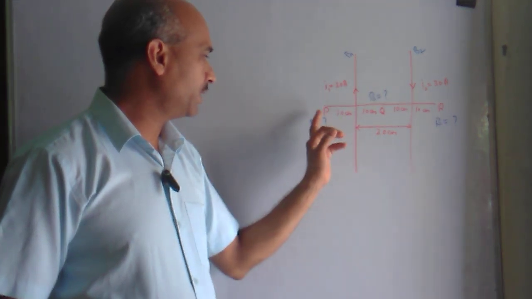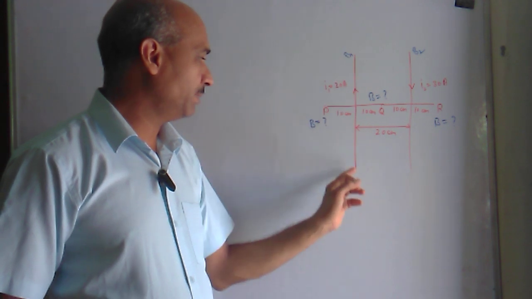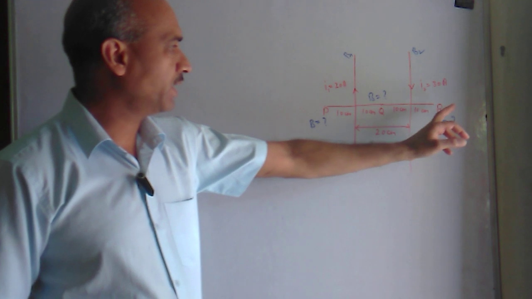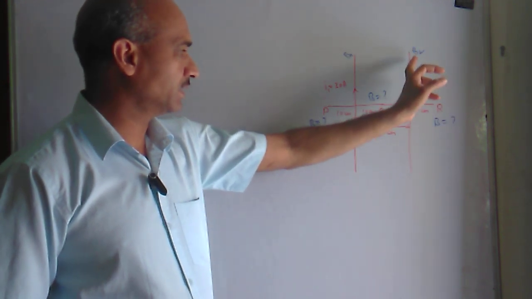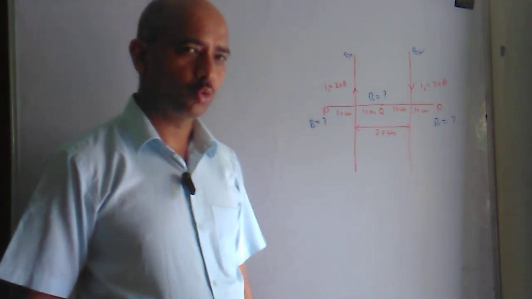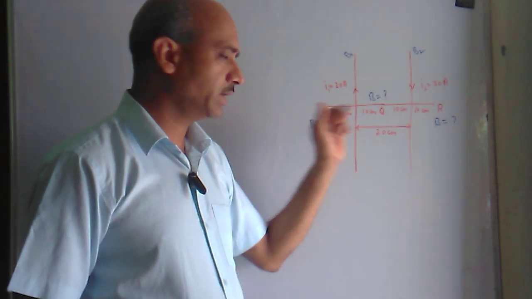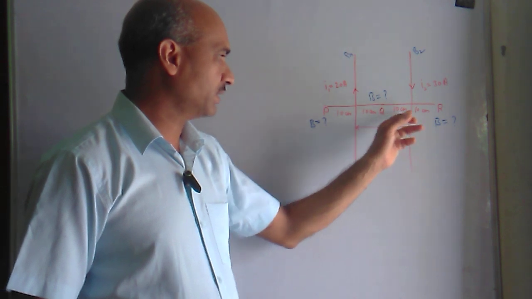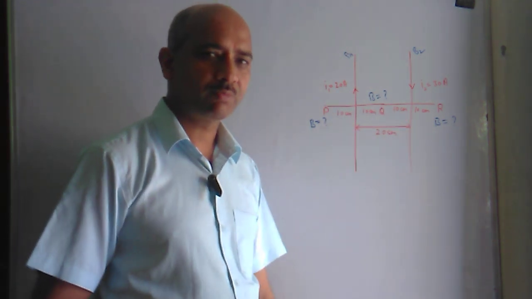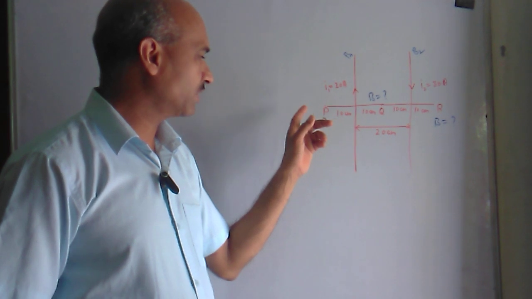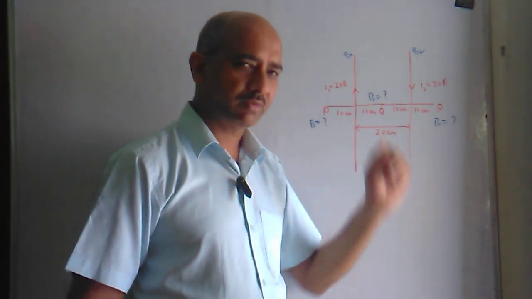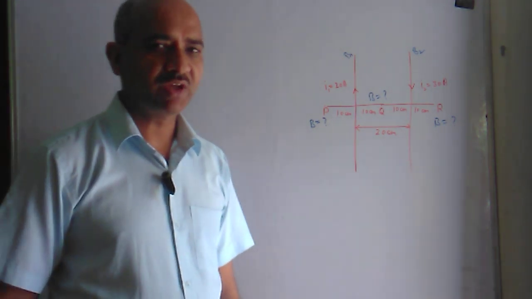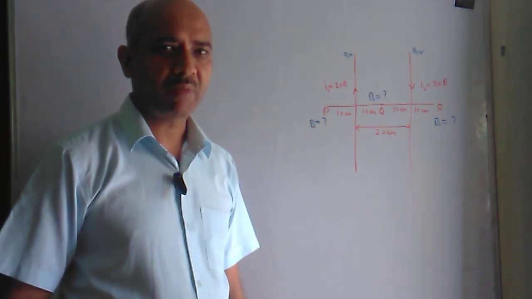And this point P is 10 centimeter away from wire 1. And this point R is at a distance of 10 centimeter away from wire 2. And we are also having a point Q here in between these two wires at a distance of 10 centimeter from wire 1 and 10 centimeter from wire 2. So what we have to do, we have to calculate the magnetic field at P, Q and R. P, Q, R पे क्या calculate करना है? Magnetic field को calculate करना है, and we have to tell the direction of the magnetic field.